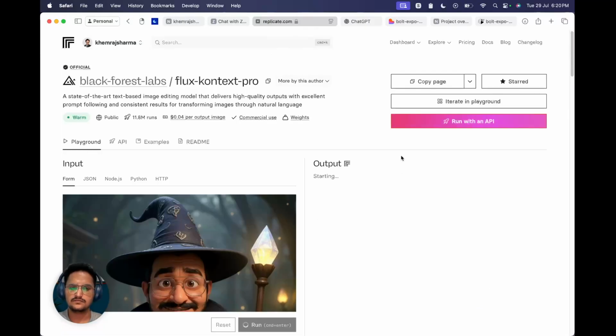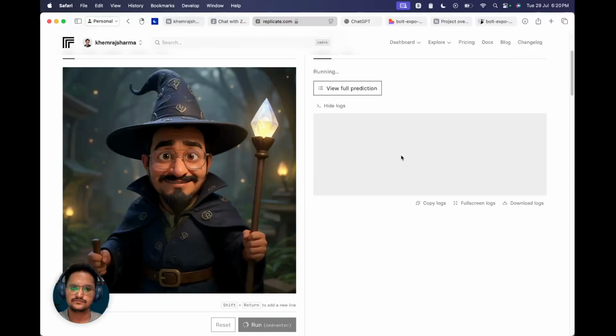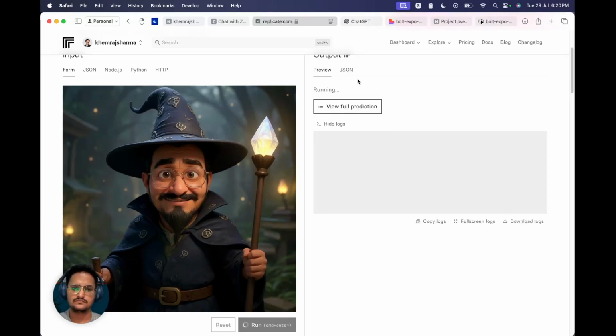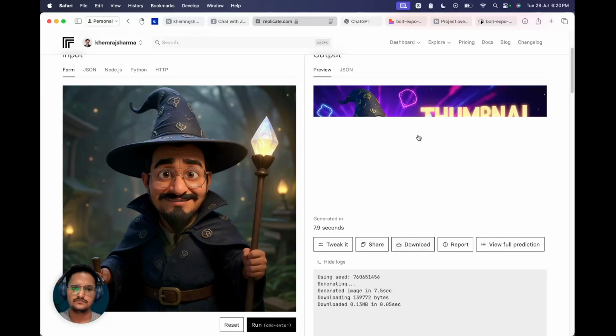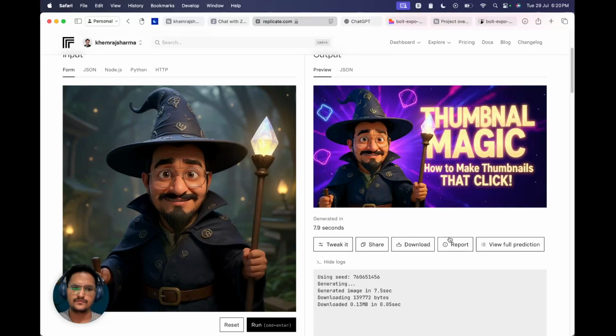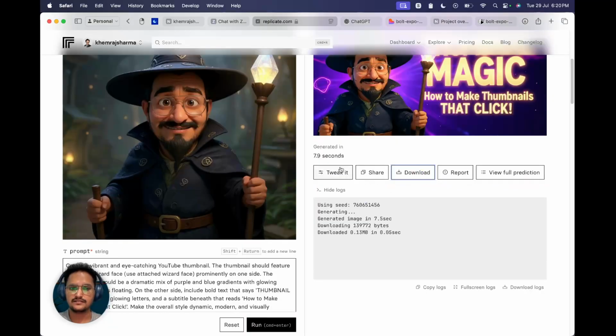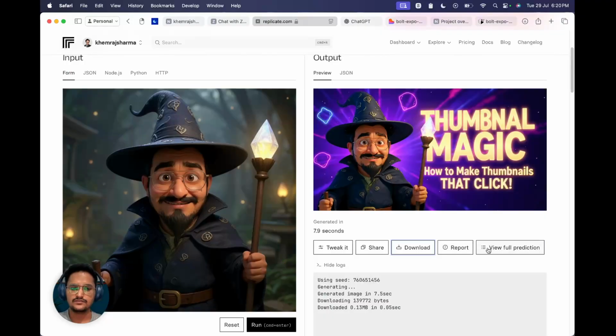We hit run. As we can see, this worked, and we need to wait.